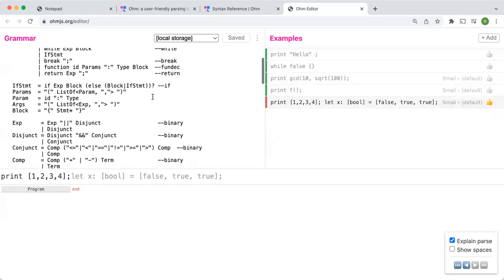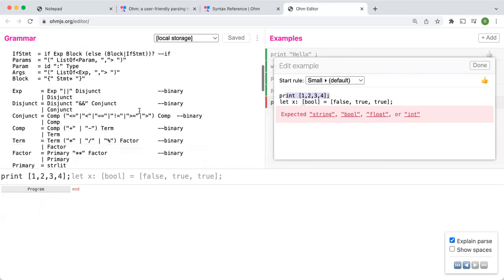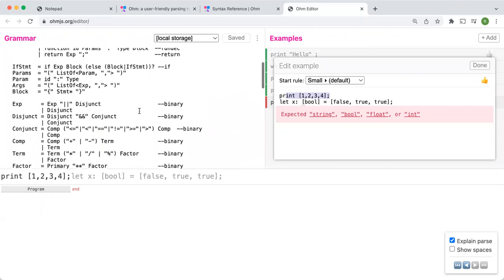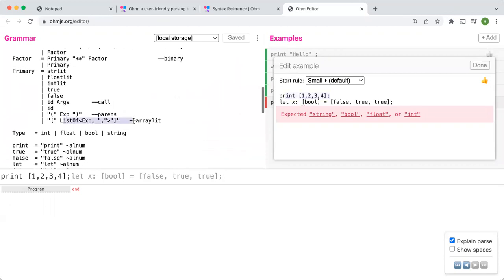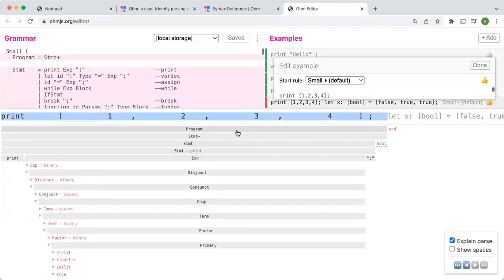And there we go. It does not pass right now because we don't know what the square bracket looks like for a type. But we actually got past this part, which is nice. We actually have an expression right now, which is an array literal. And where is that? Where did that go? It's right here, an array literal. We can clean things up a little bit right here if we need to.